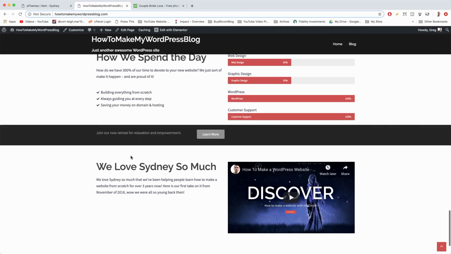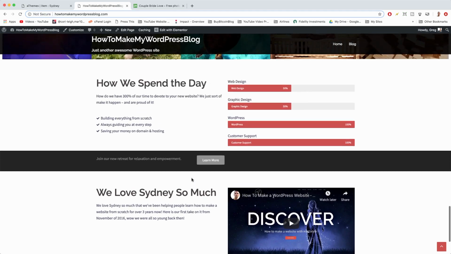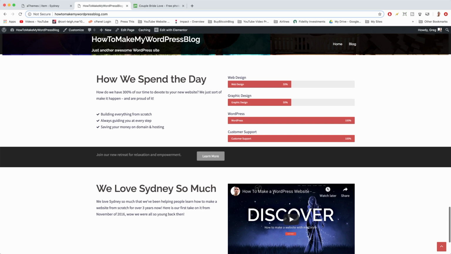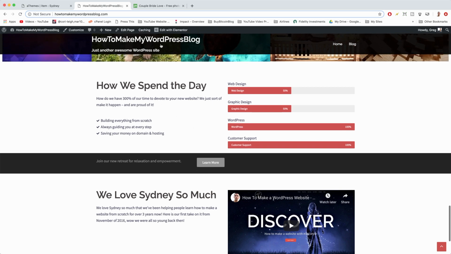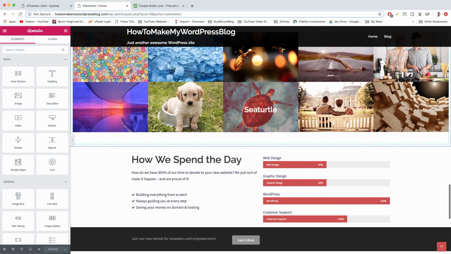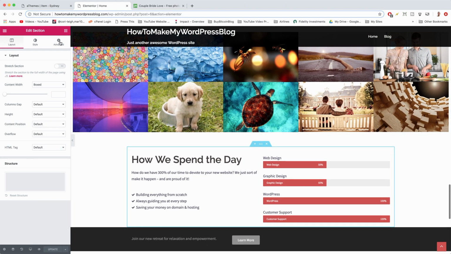Great job. All right, so our video section's done, but if we take one look at the lower part of our homepage, we realize we don't have enough spacing in between how we spend the day and the call to action. So let's do a little quick demo on margin and padding. We can click Edit with Elementor, and then pretty easily we can go into the How do we spend our day section. Just gotta scroll down and we gotta find the section settings for how do we spend the day. So here we go. All right, click on those 6 dots, and now we're gonna click Advanced.